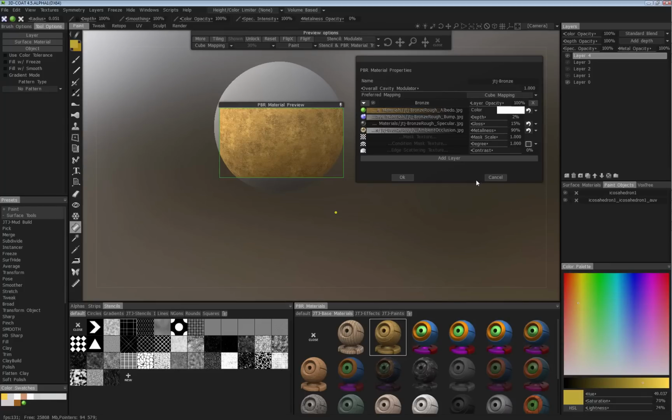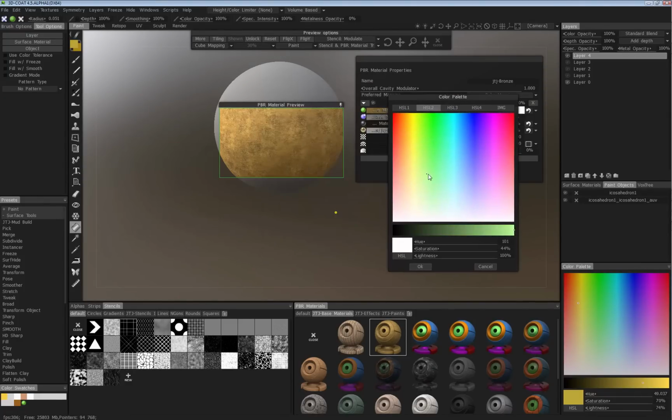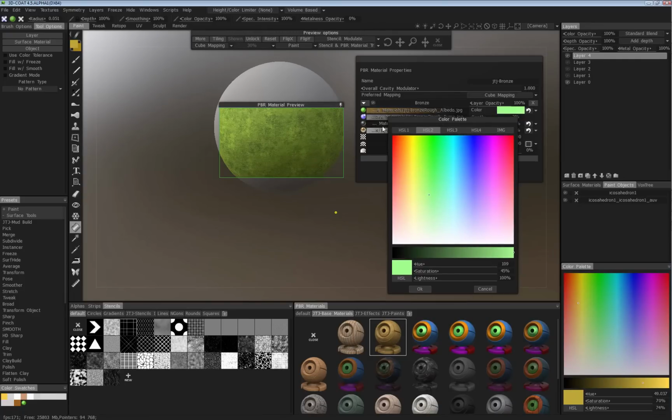So now the last thing I want to talk about is what these drop-down lists right here are. It shows a little curved arrow pointing to the color. Well, if we click on that, it says replace. And what this replace option allows you to do is to not use or to not modulate by the color in the foreground that you have selected. So right now we're using an image, and since we're setting it to white, we're going to get exactly what that image shows. Now, if we set the color here to something else, say a green color, it will modulate the color of the image with just this color and not the color that we have set in the foreground.